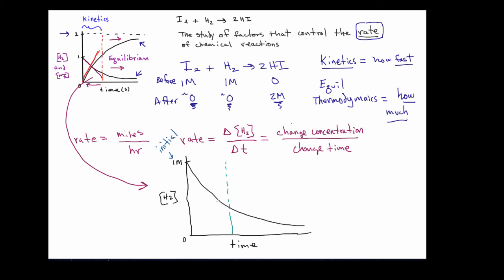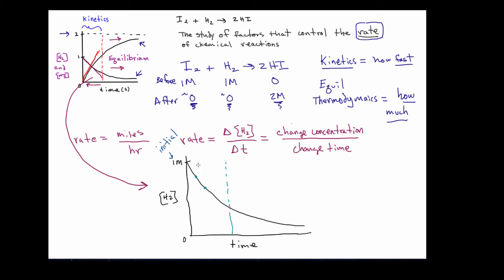So in this portion of our line, this is where the reverse reaction is starting to become prevalent, and that's why the line is flipping over. And when we get down in here, the forward rate and the reverse rate are equal. Now, how do we measure the rate? All right, so what we're going to do is pick 2 points on this line. We'll say here's 1 point and here's the other.